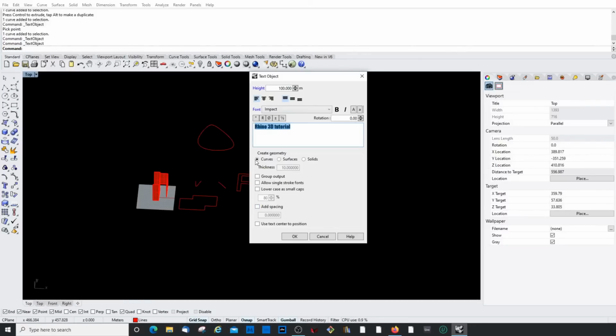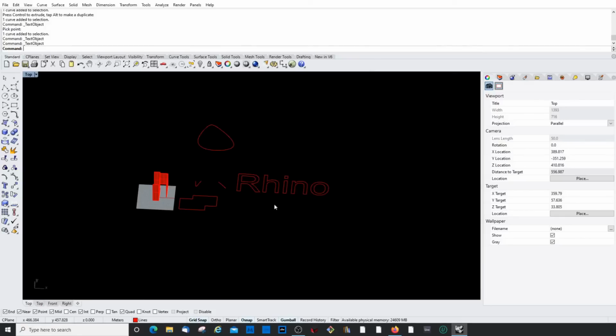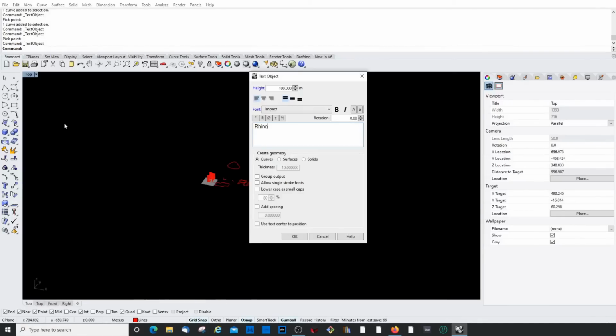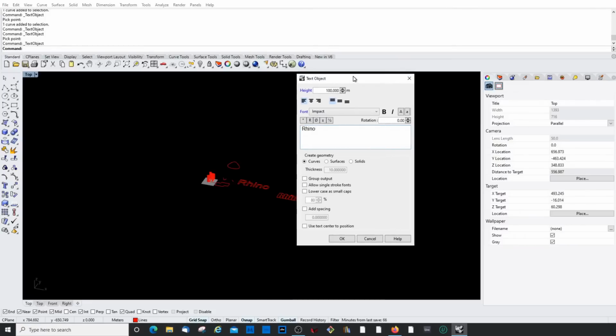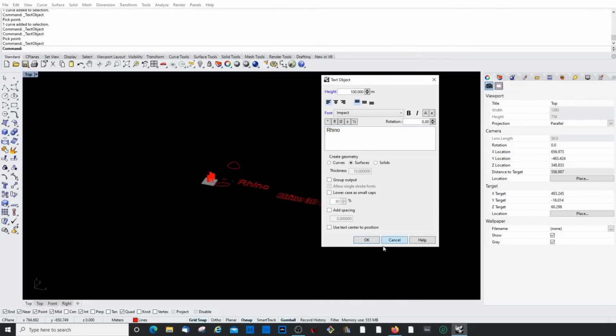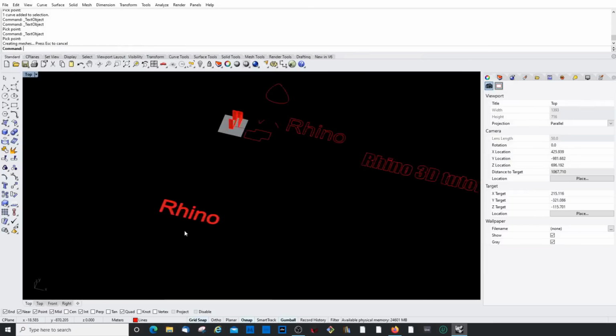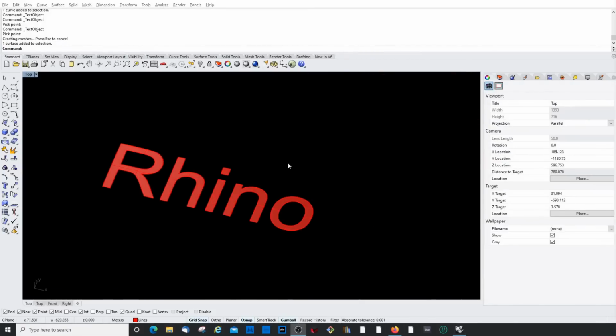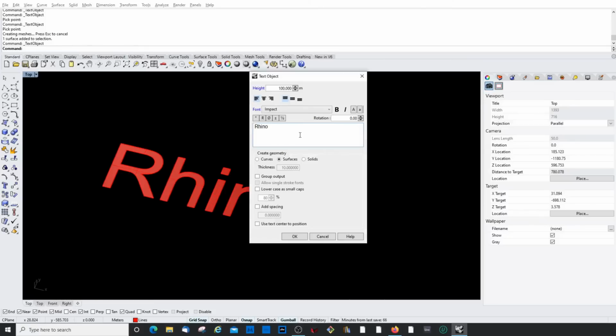Thickness, you can also create. You can either create curved surfaces or solids. So basically it gives you a surface. So if I click now, somewhere it created this text. Right click, I get back to the command, and I could now go to surface. Of course now I lost the text, but yeah, doesn't matter. So it created a surface, or solids, and then I have a thickness also.